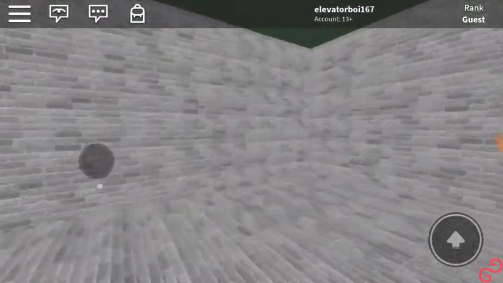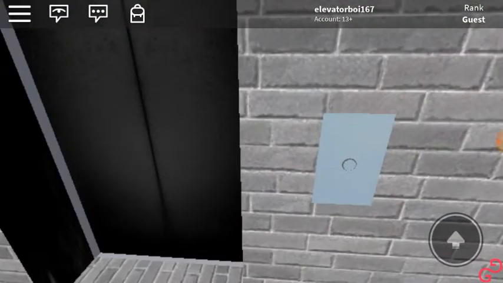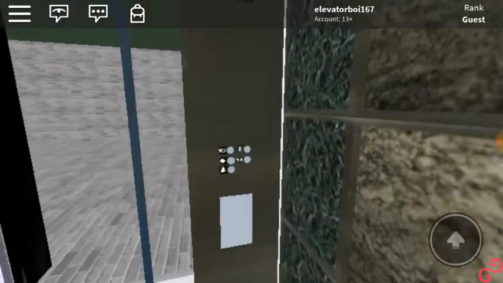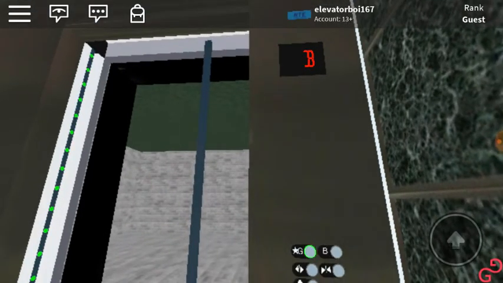This is the underground. There's the doors. The messed up door sensor there. Below. Yeah, G should be on the right. B should be on the left. That's just a really confusing button layout. I thought I was stuck.